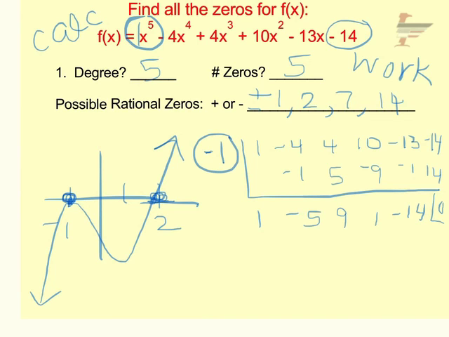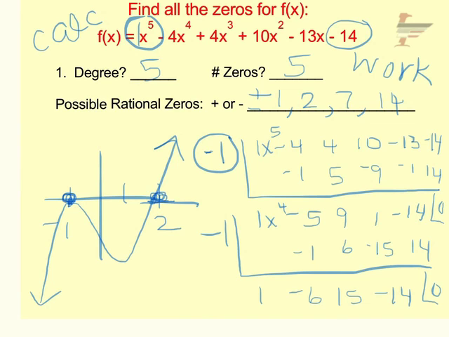So I know -1 is the solution, but I also know, because I graphed it, that -1 can be used twice. So I started out with the fifth degree function, and now I'm down to a fourth degree function, and I'm going to do synthetic off of where I left off. And I'm going to use -1 one more time because I know it should be a repeated solution. So let's do it again. Okay, and in doing that process again, I get a 0 remainder, which is no big surprise. So I know -1 is a repeated solution.